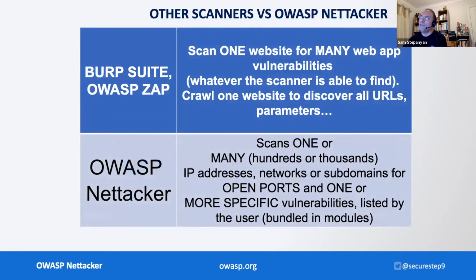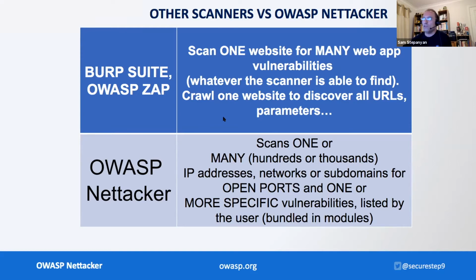So, in terms of comparison of Nettacker with some other scanning tools out there, a lot of people ask me this question, what's the difference? If you compare Nettacker with some other well-known tools of the same type, like Burp Suite or OWASP ZAP, these are vulnerability scanners which you usually would use to scan just one website for many web application vulnerabilities, whatever the scanner is able to find.